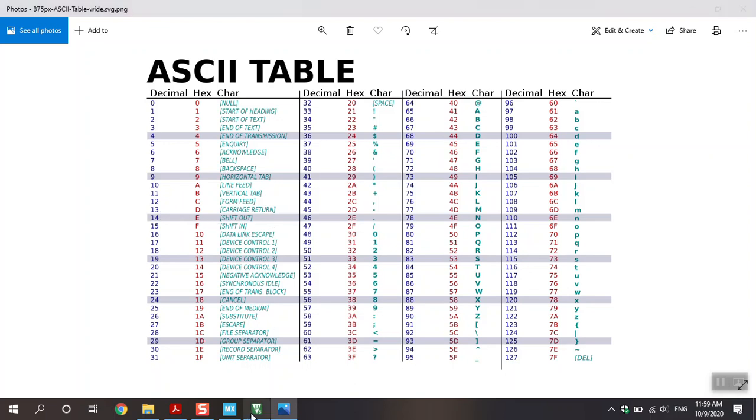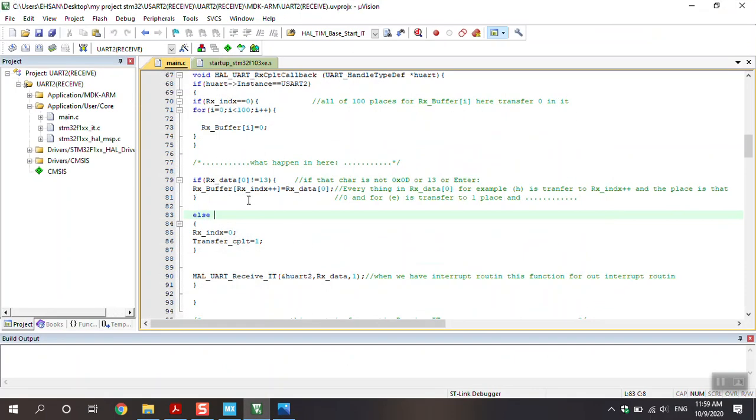I define this part: if rx_data is not equal to 13, rx_buffer gets everything in rx_data[0].